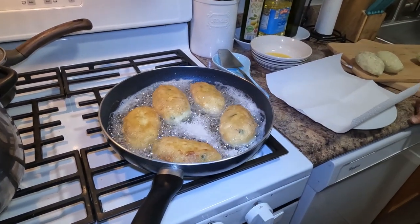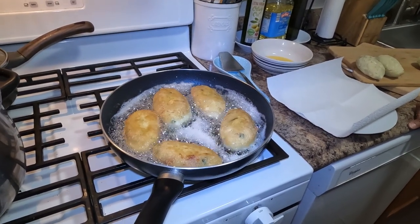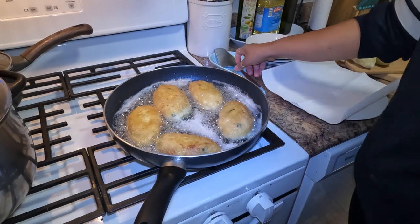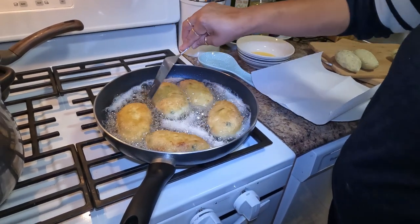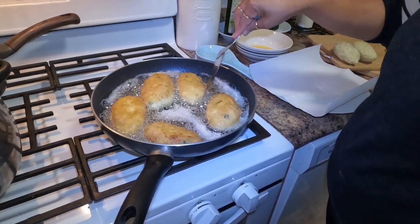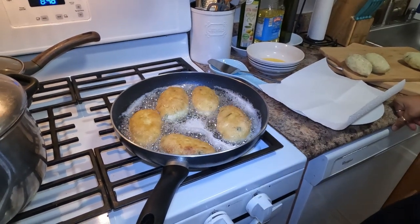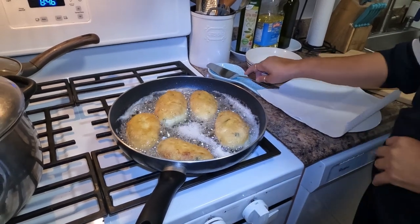Man, I can't miss this for work tomorrow for lunch, boy. Tell you. This is going to be lunch tomorrow. Because we finish cooking late, you know, traveling and coming home and doing all this. It takes its time. So we already had a nice dinner anyway, so this is good.